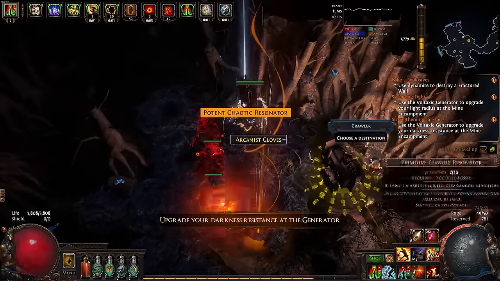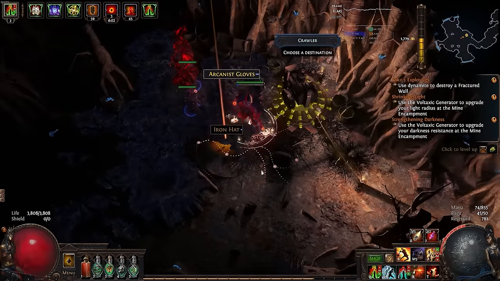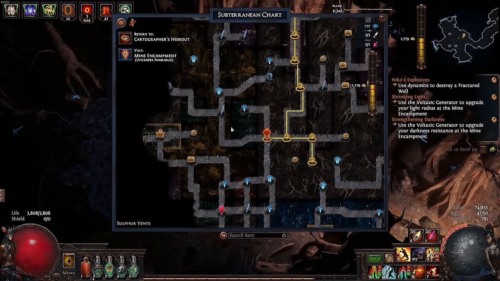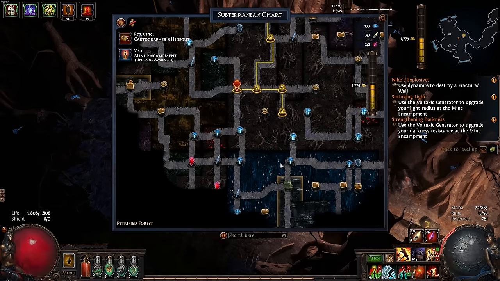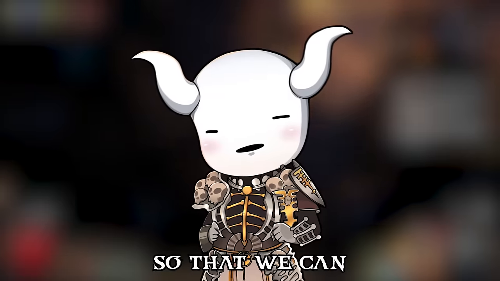Okay, now what? So we get the resonators, which is awesome, and an iron hat. No thanks. What's this? A veil outpost? My god, that's so many things to discover. They just cost a lot of money to get from one place to another. So let's go grab some azurite, I guess, so that we can level up our stuff, you know?